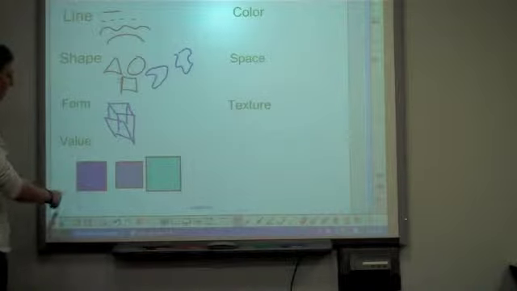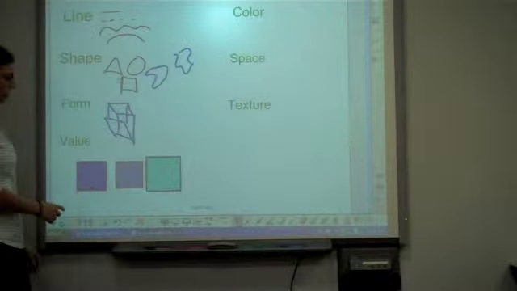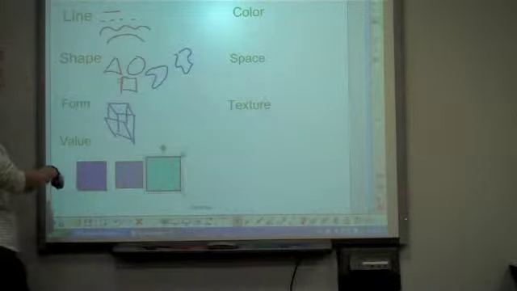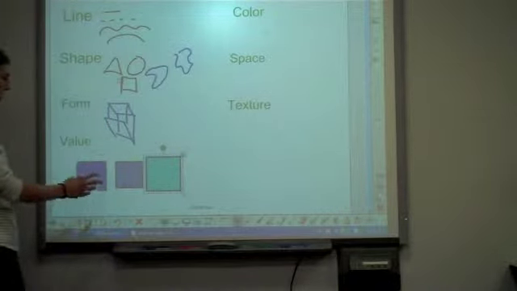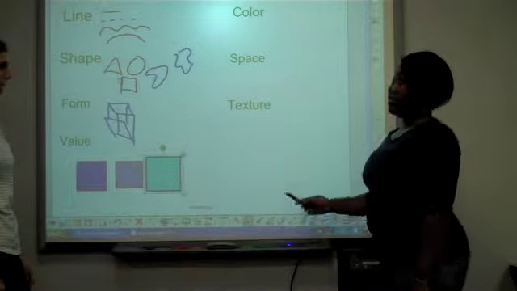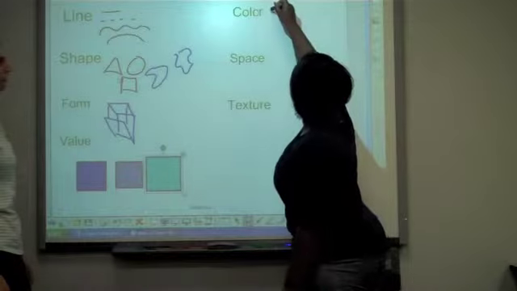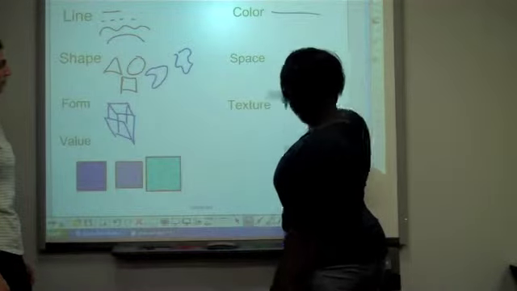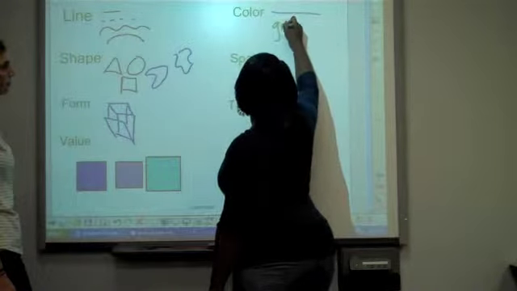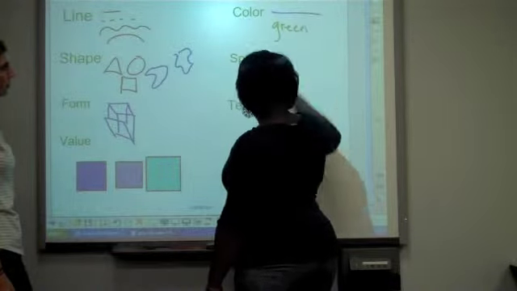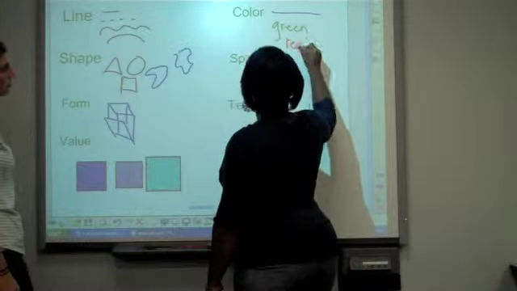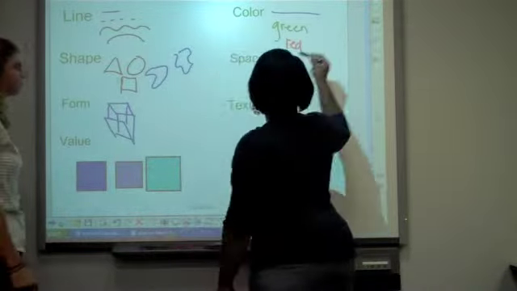Alright, value is the difference in the shades of colors. Like you have dark blue, and your blues get lighter as they go. You can also have it with reds and oranges and all different colors. Color is basically what it is. We have different colors of blue, green, red, and black.